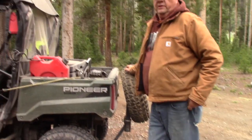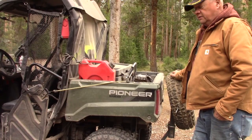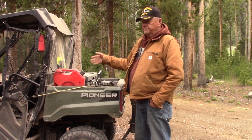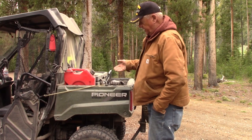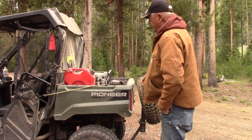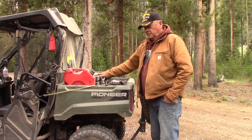I also have a storage box, and you always need to be prepared for what's most likely to happen to one of these machines. The greatest likelihood is you're going to blow or flatten a tire on a rock. So in this box you've got to have your tire repair kit. I even have an air pump in here that hooks to the socket inside the machine — a regular cigarette lighter-type insert. These are tubeless tires, so you just do the plug insert, drill the hole in the top, and fix it if it's a nail. You've also got to have a star lug wrench and a small bottleneck jack to lift it.